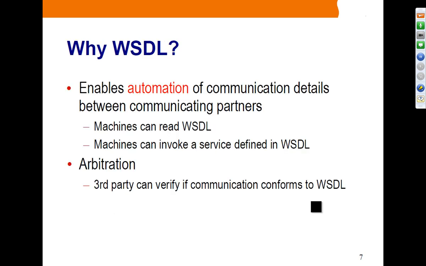So why do we want to use WSDL? Again, WSDL enables automation of communication details between communicating partners, meaning the client and the server, the web service provider. So machines can read a WSDL document, and machines can invoke a service defined in a WSDL document. Because a WSDL document defines everything that is needed in a precise manner, in terms of what service is available and how to invoke those services, even machines can read a WSDL document and know what service is available and how to invoke those services.